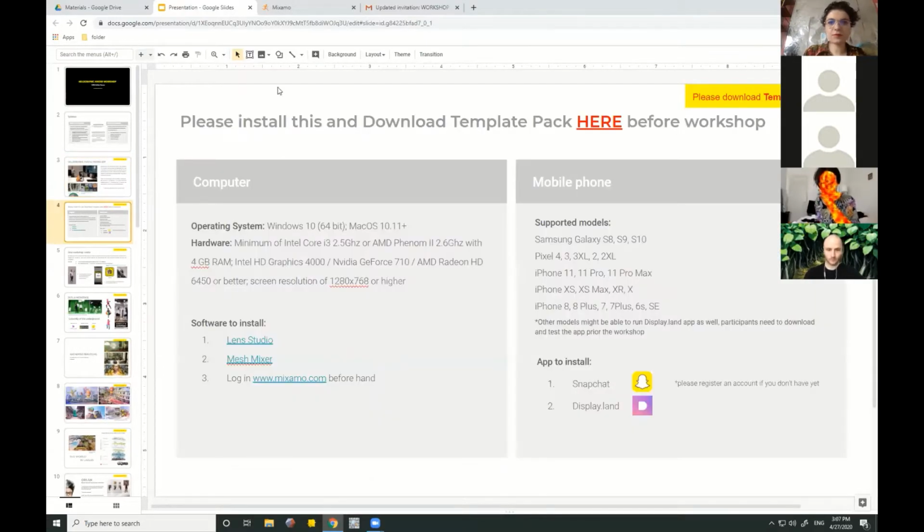Next, I have put up the material that we sent out online, that in order to go through this workshop, you have to download some software onto your computer and also install it on your mobile phone. Basically, first thing, for me, it's a website for making automatic animation, which you can just go to online. On your mobile phone right now, you at least need Snapchat. This Playland is not necessary at the moment. You will need it after this first session, but if you have it installed already, it would be cool.